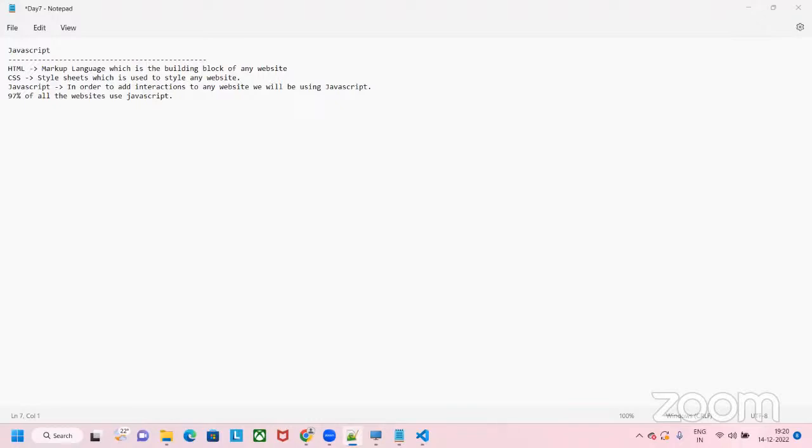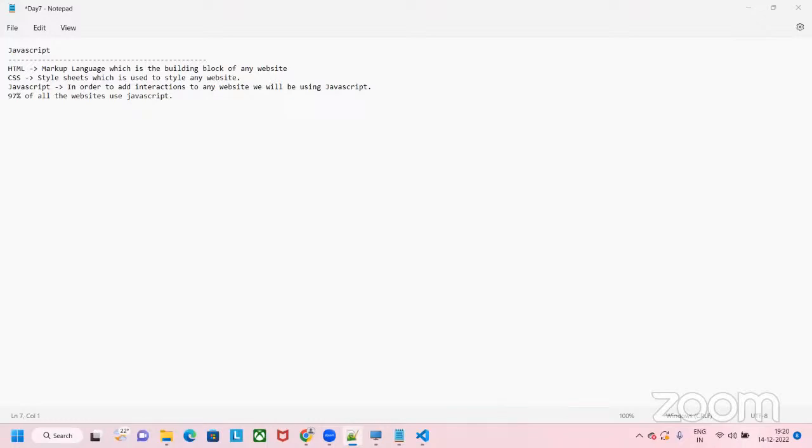And now you might ask me, ma'am, you told me if we write database logic and all in the front end, which uses JavaScript, then it will create security issues, right? So what happens is JavaScript always runs inside the browser. Do you agree? And there is one server called Node.js.